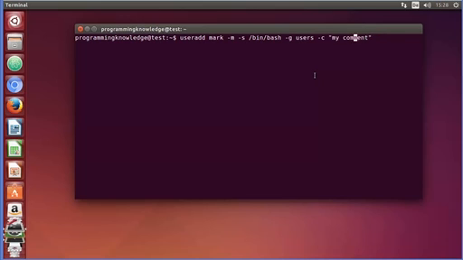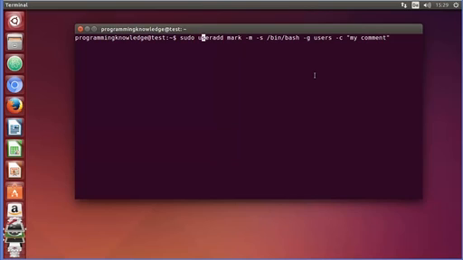Because we are creating a user, we need to do it with root access. So you just need to write sudo in front of this command in order to create this user, because you don't want to allow anybody to create a user. The root user can create the user.